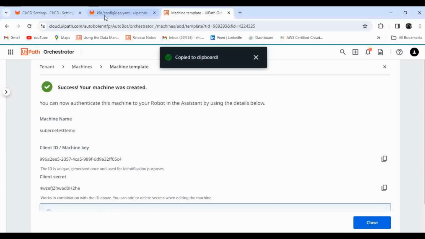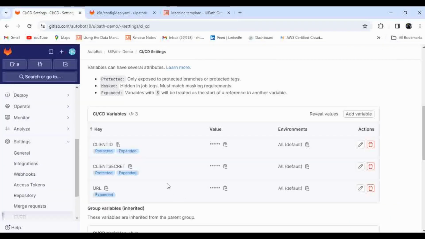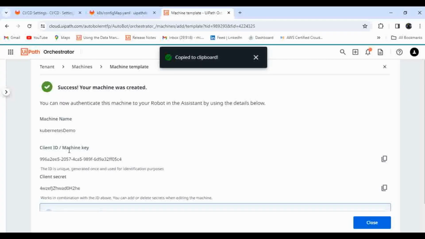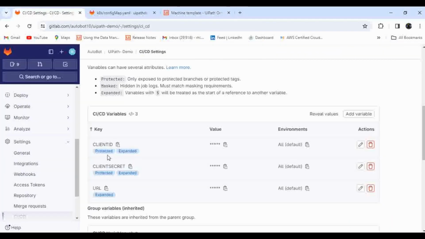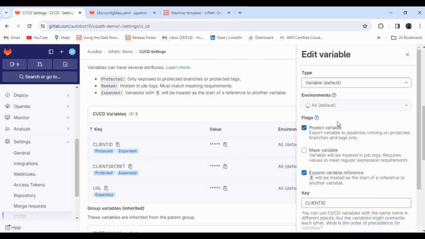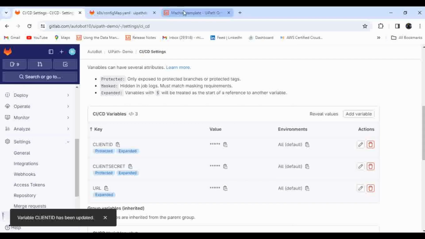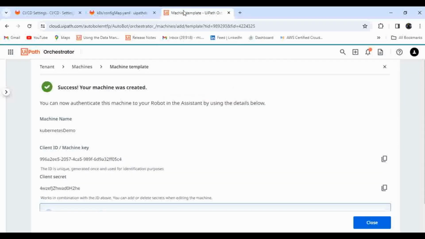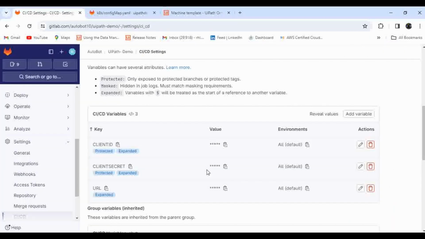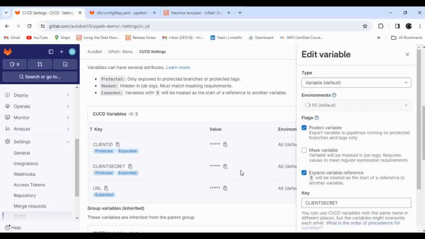So let me copy the machine key, let me go here. The machine key is nothing but the client ID, right? So I need to modify this value. Let me remove and update this value, edit variable. And what is the next value? Client secret ID. Let me copy this. Let me go here. Client secret ID.